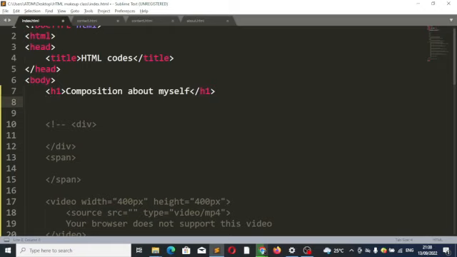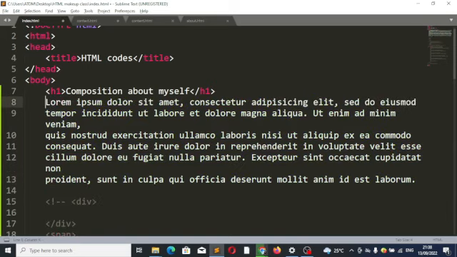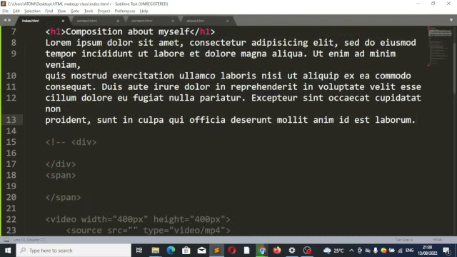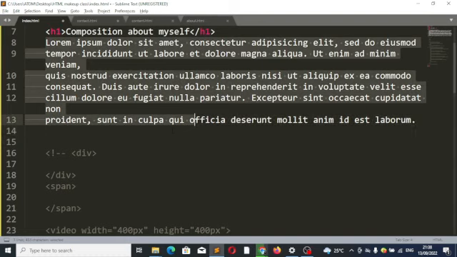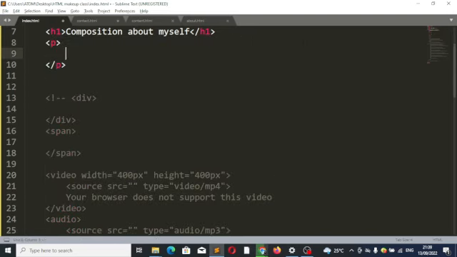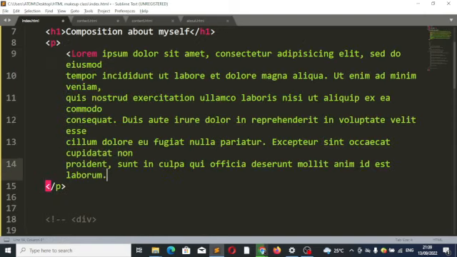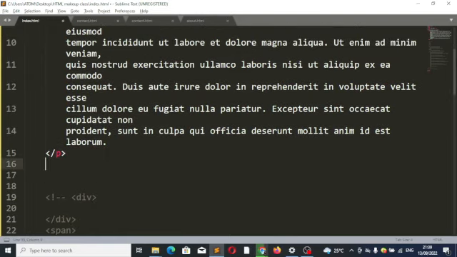Then maybe write some information about myself. Let me just put some line. So this is just some random text. Next I want to talk about my academic background. Now instead of just putting this there, you will agree with me that it's going to be fine if this is inside a p tag. So I'll create a p tag here and put the random text in the p tag. I think this is better structured than the first one.